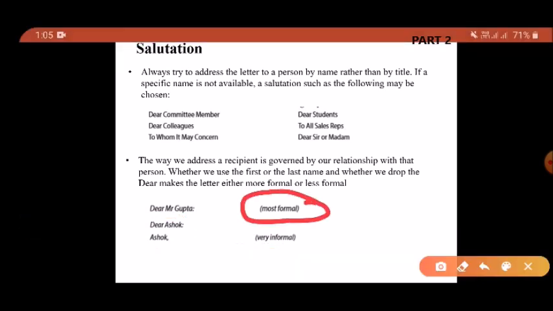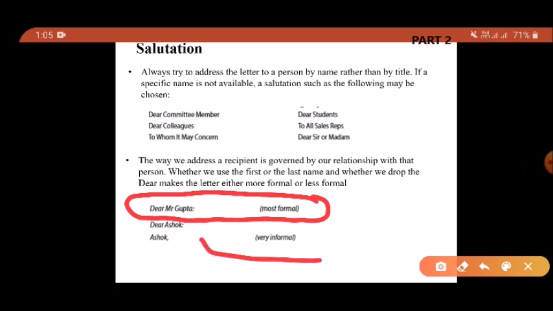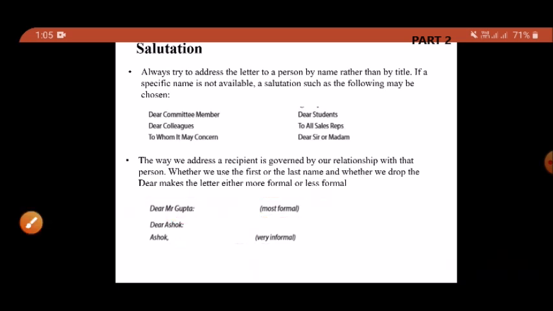In the case of a formal letter, you will be writing Dear Mr. Gupta or Dear Mr. Sharma. Otherwise you will be writing their full names in a formal letter, whereas in an informal letter, you will just write the first name.